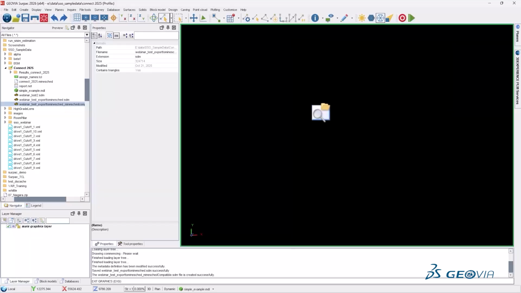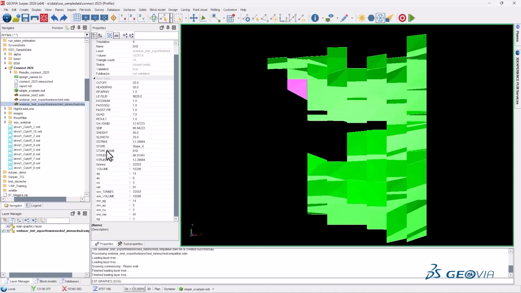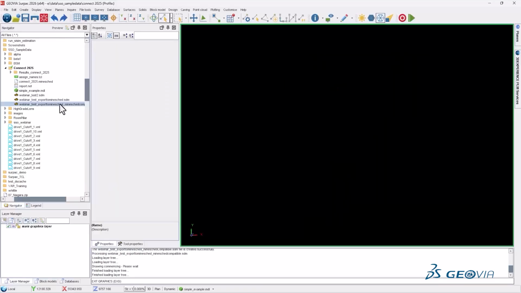If I clear the screen and I bring that in, we will see that if we click on one of them, we will now have all the same metadata on top, and then OR underscore tons, OR underscore volume, and so on at the bottom. If we had not made those attributes real to begin with, none of these would be considered real. They would all be text attributes, and we need to make the changes now before going to Minesched. But that's if we do the simple case where we don't make any changes.